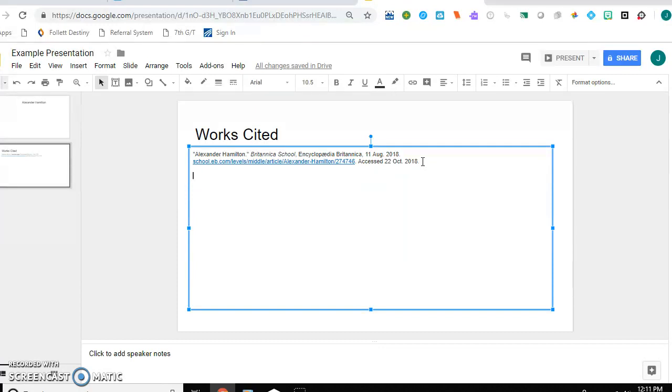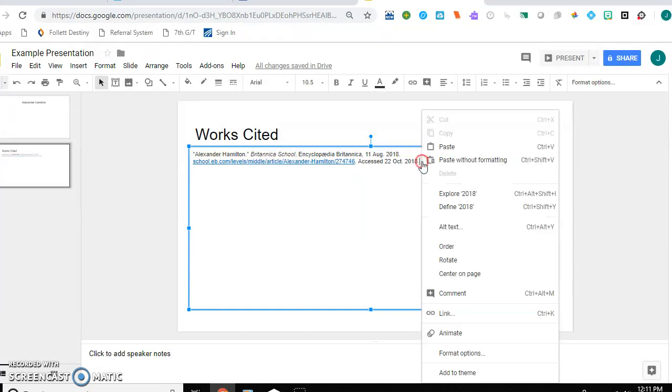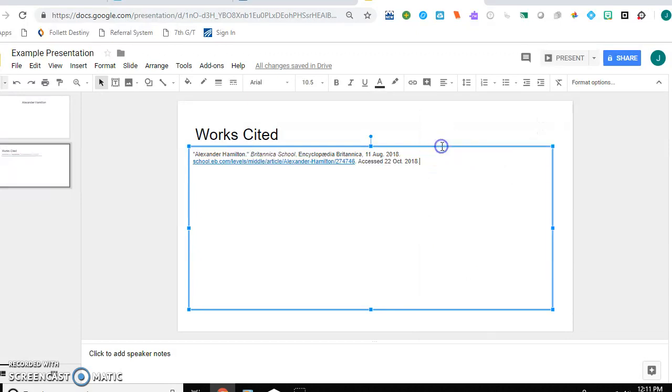So I am going to either do Control-V to paste, or I'm going to right click and select paste. And then these kind of ran together, so I just need to make sure my formatting is correct. So I'm going to go ahead and press enter. So I've pasted this. And remember, if you are using a Chromebook, it's a 2-finger click, and then you'd press paste, and then Control-V as in Velcro if you are just using hotkeys.